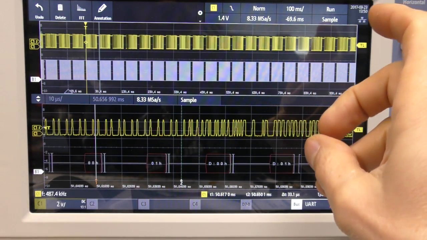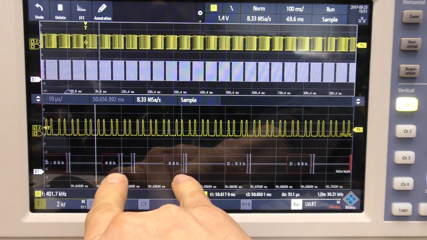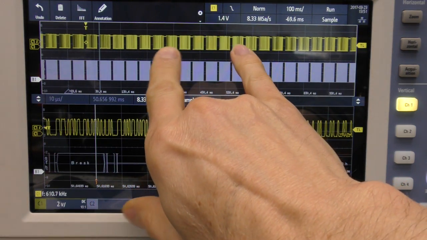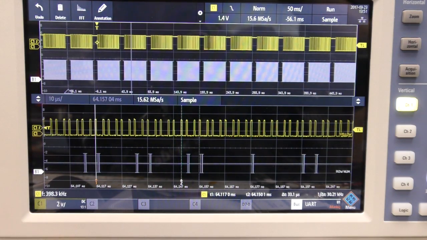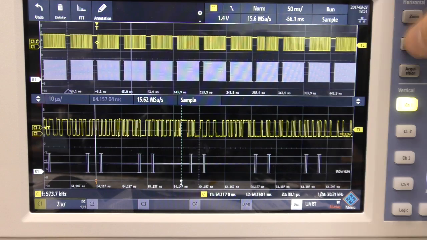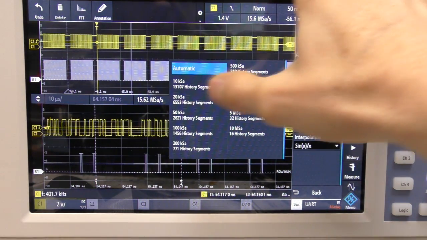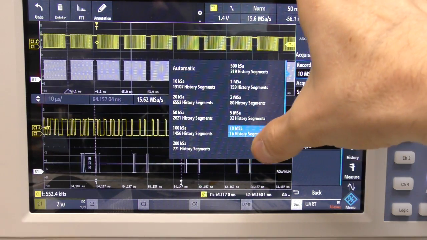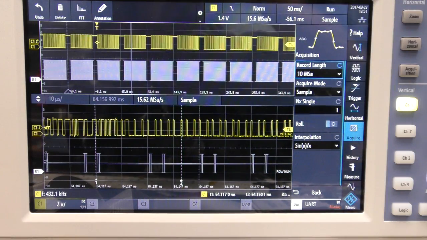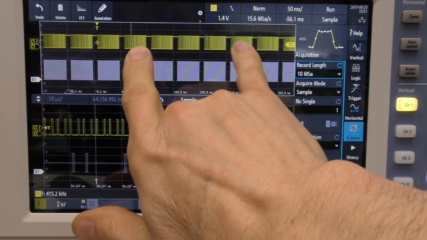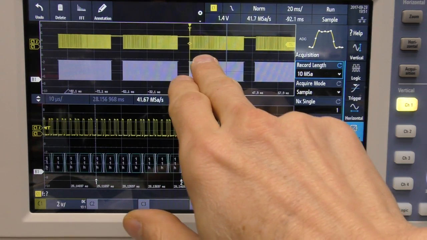Obviously at some point we're going to run out of memory and not be able to decode. So here, it's looking wobbly, and in fact the frames are showing red, which indicates we've probably not got enough memory to decode that. I've not quite figured out exactly how this thing treats memory. It does have a mode where you can explicitly select record length, and an automatic mode. If I just set that to 10 megasamples, this seems to be doing basically the same thing. So it looks like it's automatically selected the maximum length for the mode that I'm using.